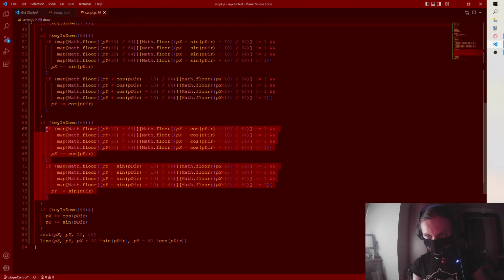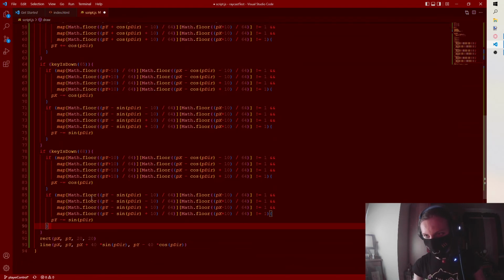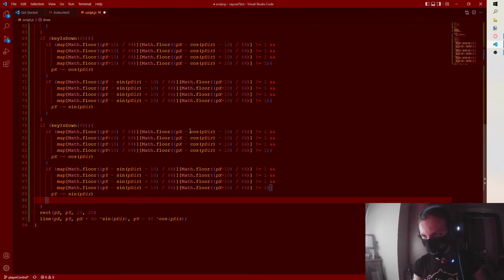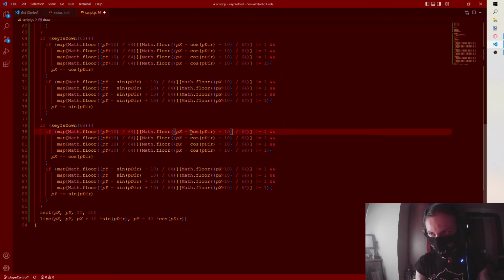And we can just copy this down, because all you need to do is change the minuses and the pluses. Does help if you actually put them as pluses though. They're here.